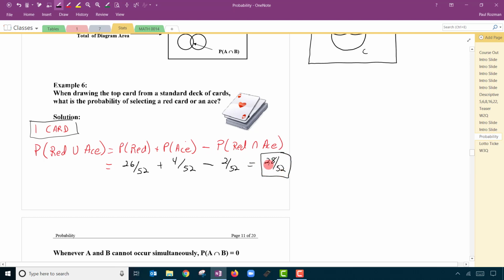I know that 26 of the cards are red, and then I get to add in 2 more black aces, so that gets me up to 28 out of 52. You don't have to reduce this fraction. I'm very happy seeing fractions like this, because it helps me see where you got the numbers from. So this is going to feel weird to leave an answer that way, but some of you just won't be able to stand it. We've been trained our whole lives to reduce fractions, so you certainly could reduce it. But I really don't mind them like that.